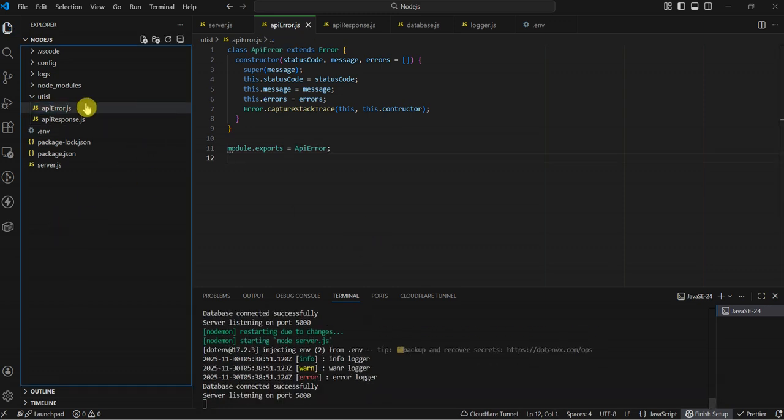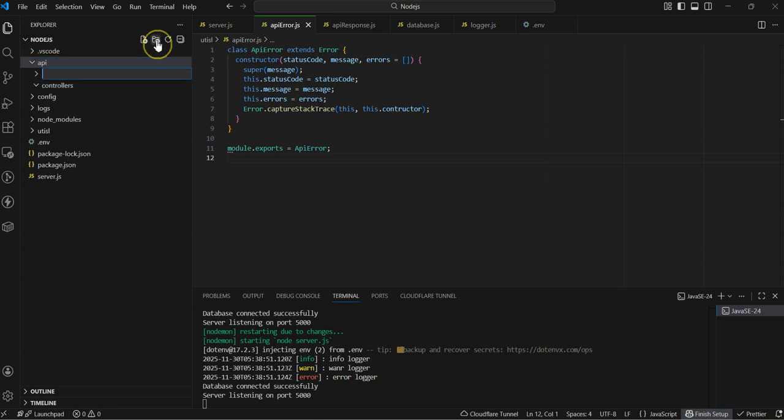Now we'll test this API error and API response in our API. First, we'll create one folder called api. In this folder, I'm going to create controllers, services and routes.